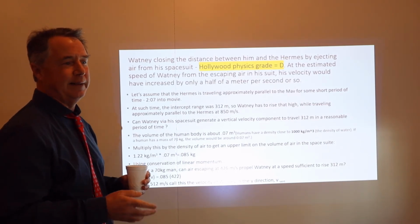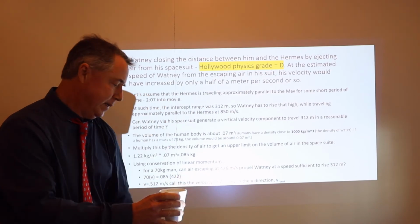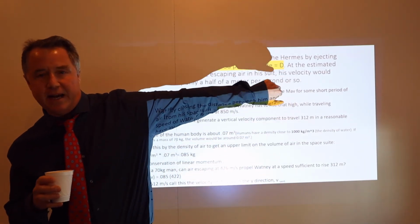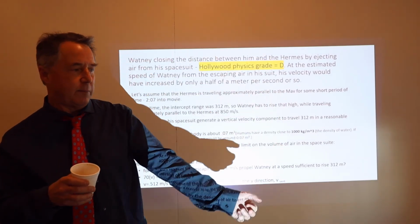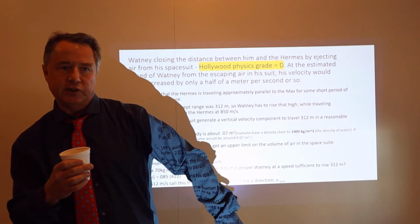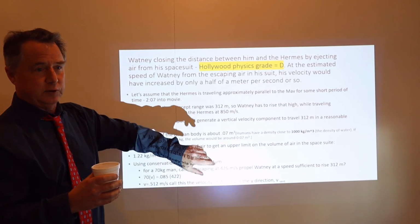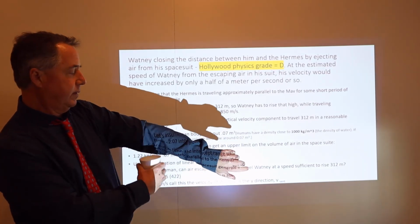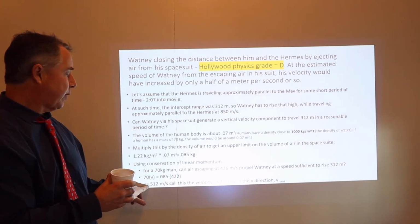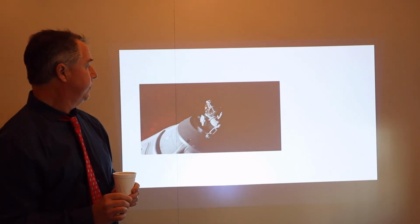The other thing I'm assuming is, I believe he cut the suit right here. I'm assuming he's perfectly angling the escaping air down, so he goes up, right? If I remember, initially the air came out this way and he went down, and then he started to get the trajectory right. So I think this is being generous, because by the time he got the angle of departure of the air right, he probably lost a lot of the pressure. So I think this is probably on the high side, 0.5 meters per second. There he is.